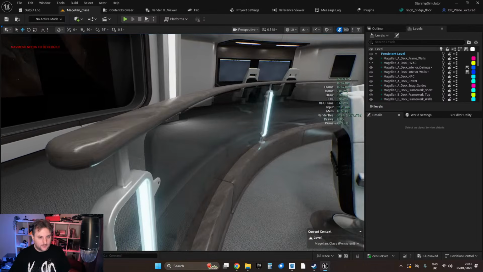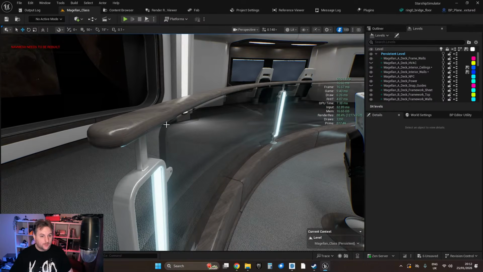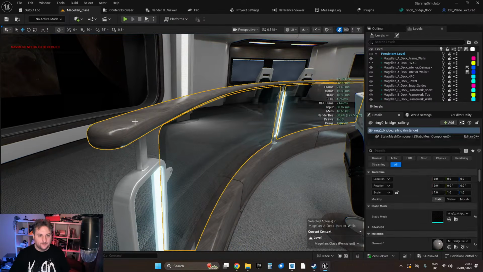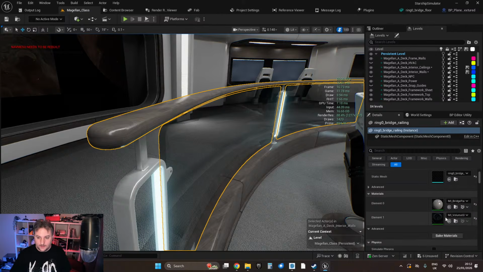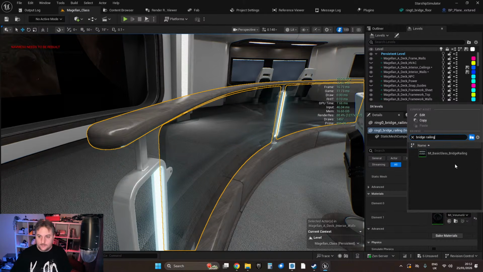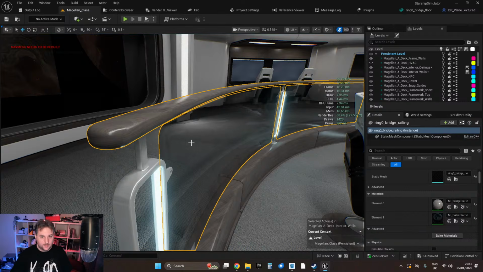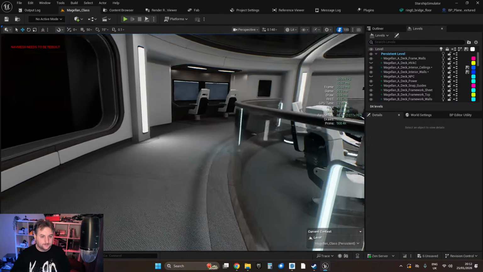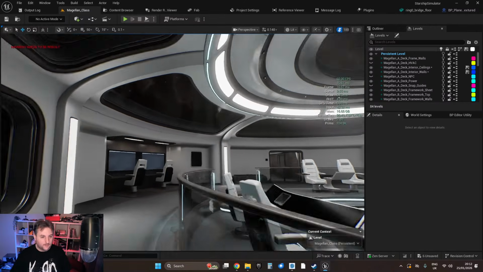Otherwise, that would have worked perfectly. We would have had glass that was properly dark at the edges. But, yeah, needs more work. So as you can see, if I put back the proper texture, you lose that darkness around the edge of the glass. That's a work in progress.